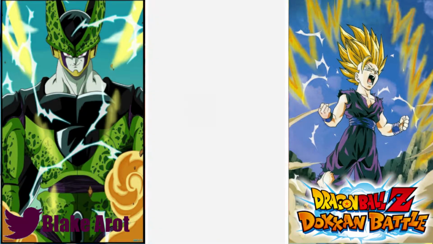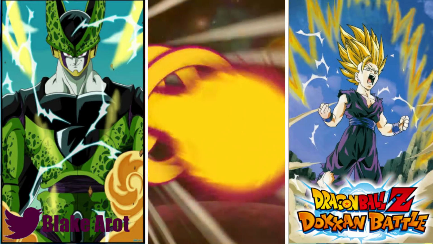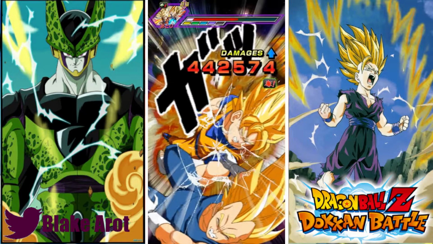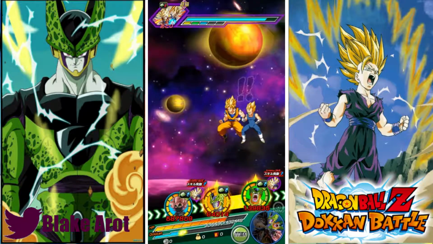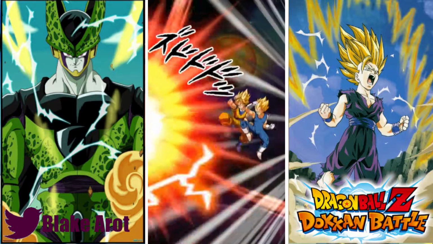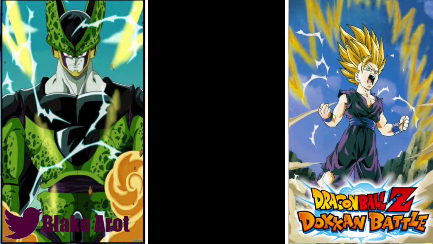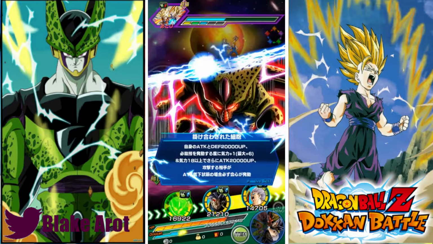Cell's attack is much higher than 141,000. I can guarantee you that. Yeah, his attack stat was 840,000, but whatever. 550,000. I don't actually have this second form Cell on my main account, so I don't know. He was at 7. Why is their attack stat just off?